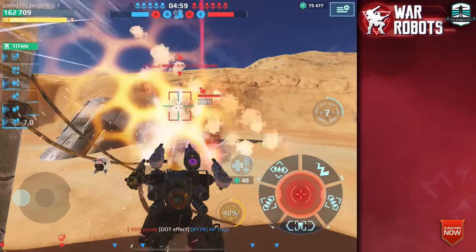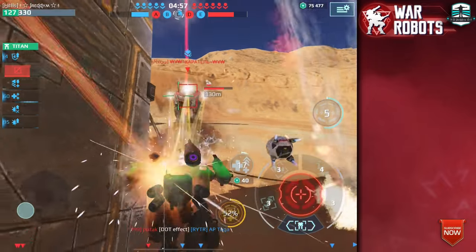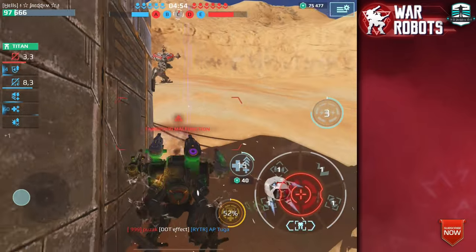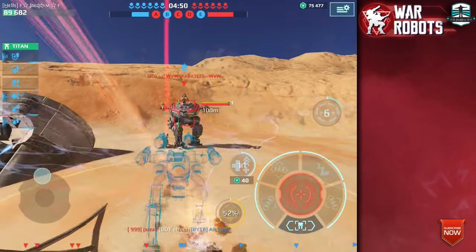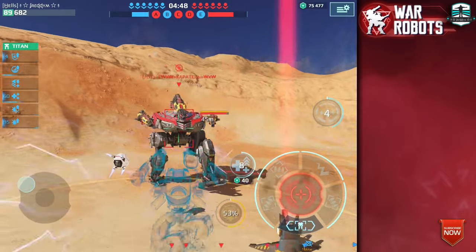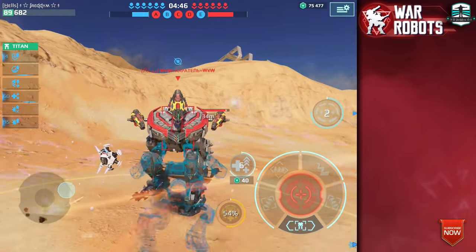And look at the Luchador's HP here. With a teammate, I think we can get this Titan down. But in this case, I was only alone. But I think I can give you a great example of how good this robot can be with the right setup.